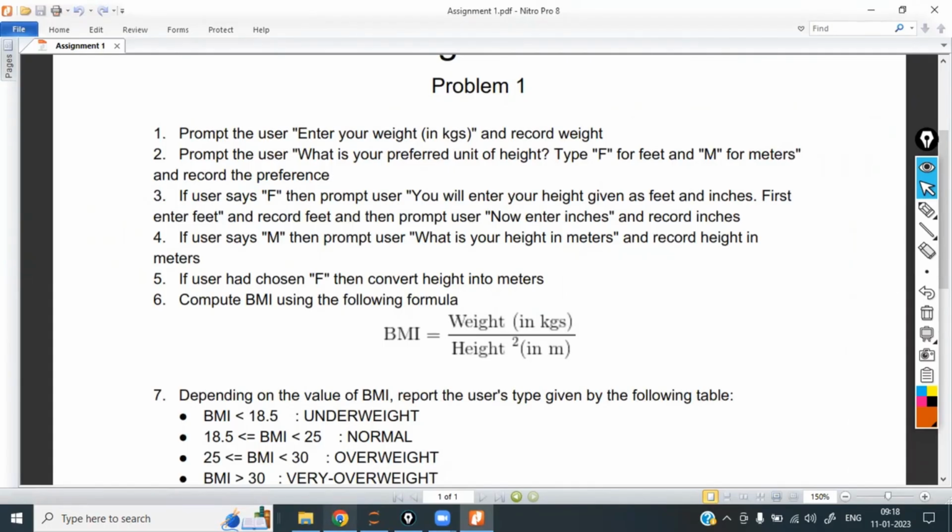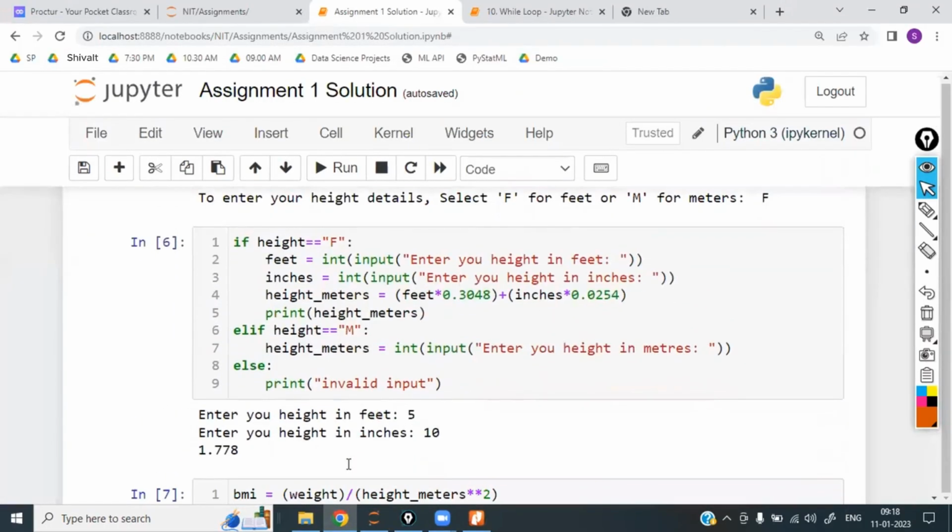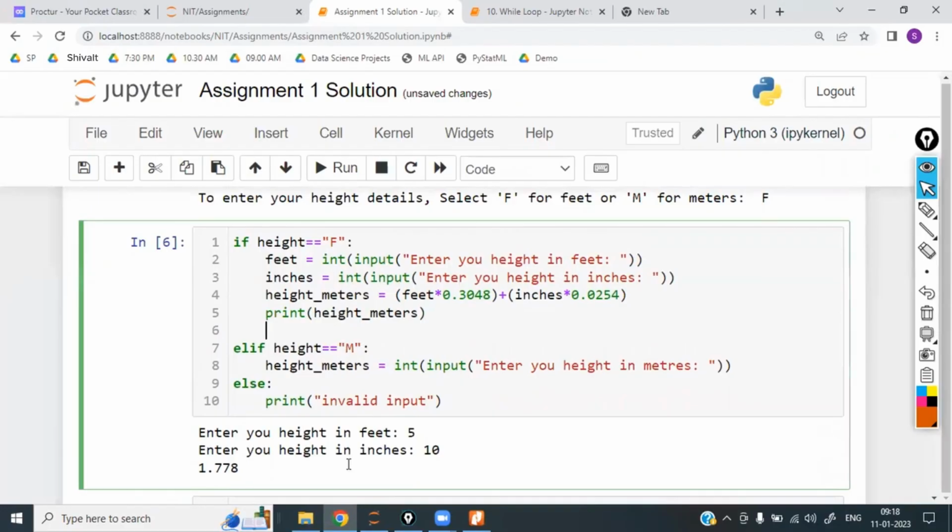For example, one of the students will ask, sir, in the height part itself I have written the if also, sir, one more if. Can I write like that? Okay, no problem. Here itself, if the height is equal to F, you calculate the BMI, take the if and else, everything you can do. That is also your choice. There is absolutely no problem.